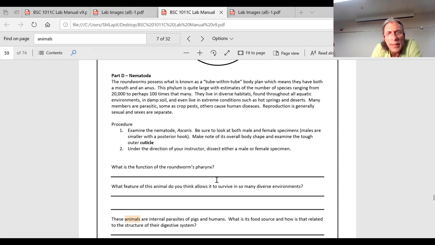So on the outside of that worm, if we were to cut it with our dissecting knife, I would tell you guys that it's very easy to cut through, but you're going to notice at the very beginning it's going to have a little bit of resistance. You have to pop through that resistance when you're cutting it. As you're cutting, you're going to cut down that worm longitudinally. The reason for that resistance is that the worm has a cuticle on the outside, sort of like your nail. A cuticle is a hard structure. These organisms are endoparasites. Where do they live?